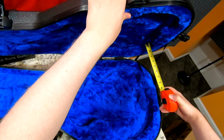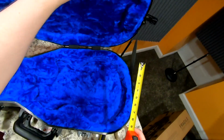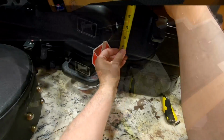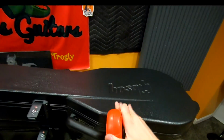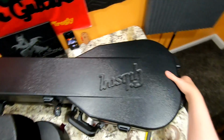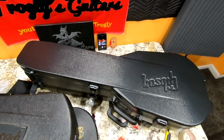And the top goes in about 1¼ inches on the top there, so that might help you with certain tremolos. But the case itself is about 5½ inches thick. That might help you make a decision on if this is right for you. But yes, I'm pumped up for these.